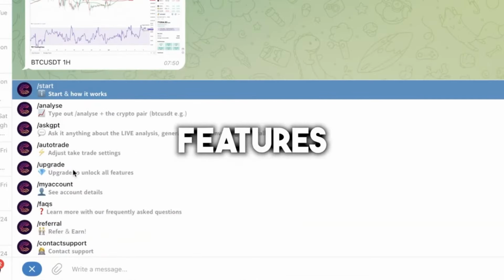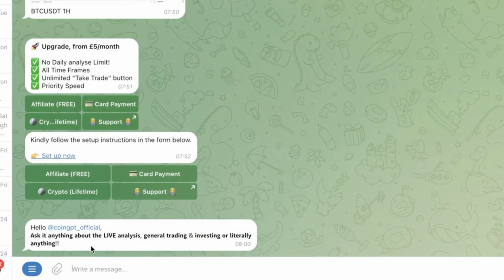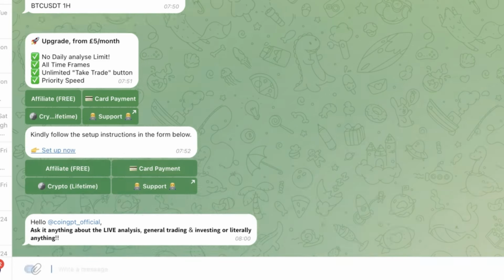Very, very cool. So just to run through the other features very quickly, Ask GPT. This is an amazing tool, just like ChatGPT, but it's designed and dedicated to crypto trading. You can ask it anything according to the analysis you've put in, or you can ask it something general, for example, could you suggest a good risk strategy for trading Bitcoin?